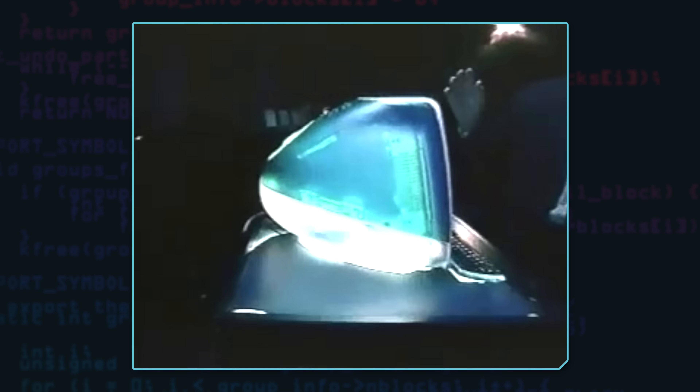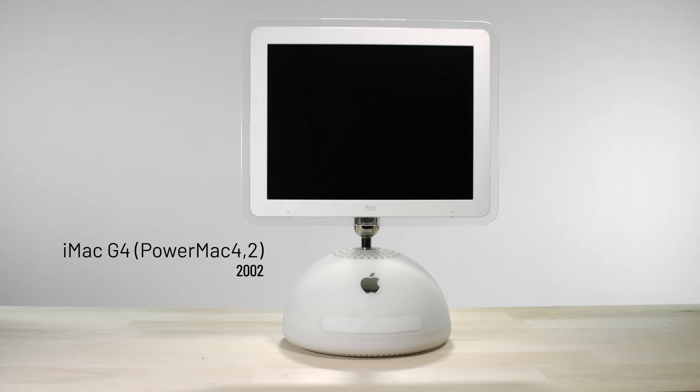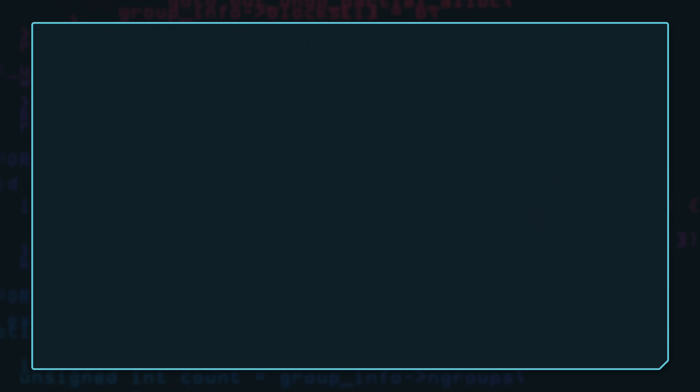Apple's first iMac was released in 1998 — that's the one chilling down here with me. Every so often, probably about twice a year, they would release updated features and speed bumps. Four years later, they introduced the new G4 design, and every three or four years or so they would release a new design. But we have not had a new design for the iMac since 2012.